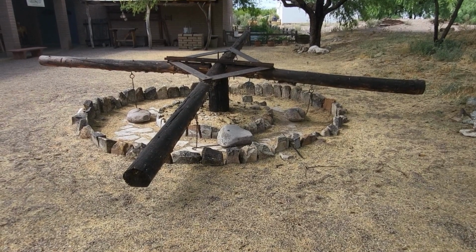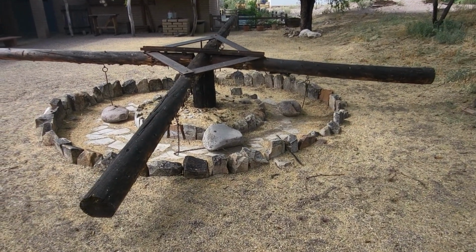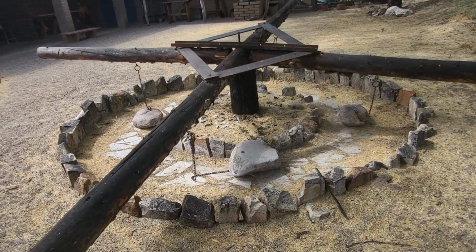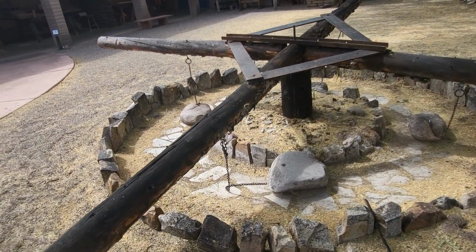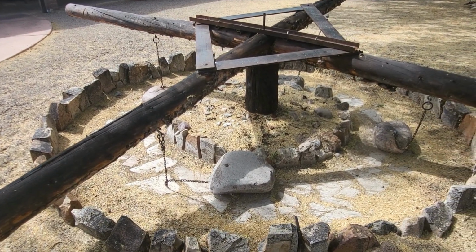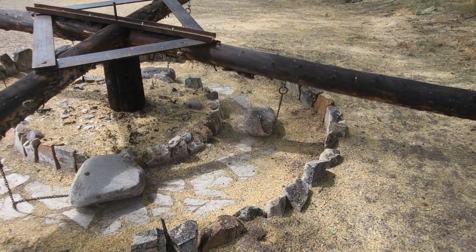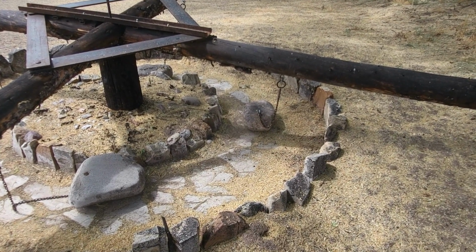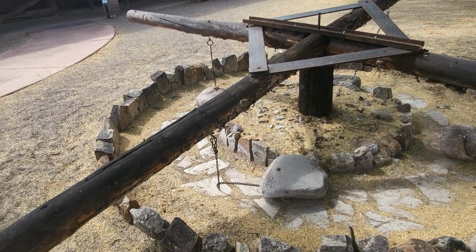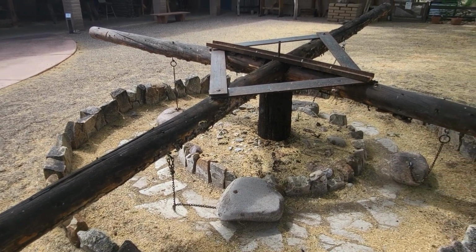Arrastra. The Spanish mined the area for copper and gold, but mainly for silver. An arrastra is a primitive but effective system for crushing ore. Heavy, flat-bottomed boulders, like the ones you see here, attached to chains, were dragged over the ore by a horse, mule, or manpower. Over time, the ore was pulverized into smaller and smaller pieces. In the case of silver, water and quicksilver, or mercury, were added to the crushed ore, enabling the metal to be separated out. Arrastras are still used in remote areas in Mexico for crushing ore and other products.